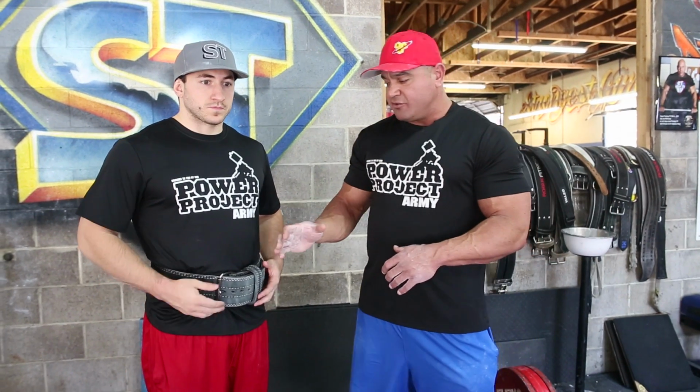But what you're trying to do is you're trying to create your own space between you and the belt. It's kind of a misguided thing that the belt is for your lower back. The belt's kind of to support your entire midsection. And by filling your stomach up with air and pushing your stomach outward against the belt, you're therefore protecting your lower back. But if you're not doing that, if you're not filling your stomach up with air and pushing against the belt, you're not going to get the maximum from your belt that you can.